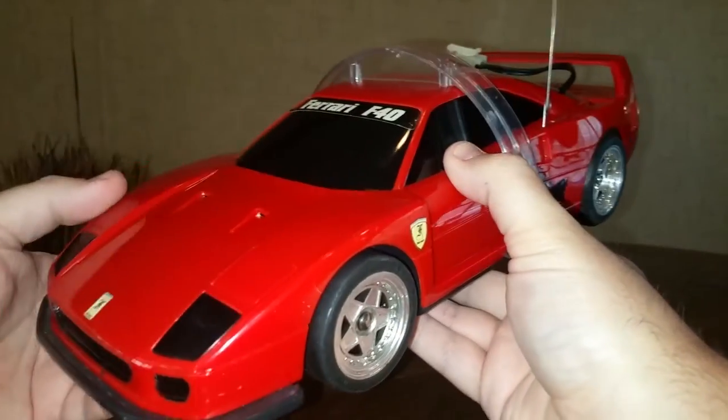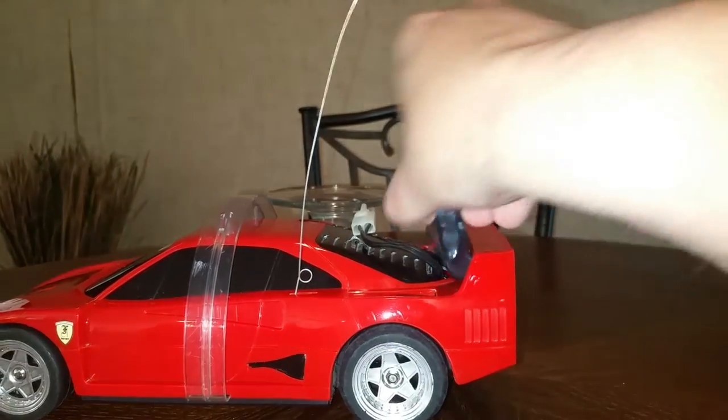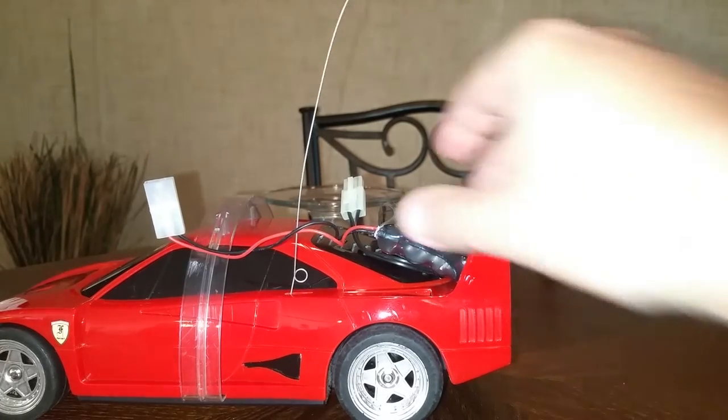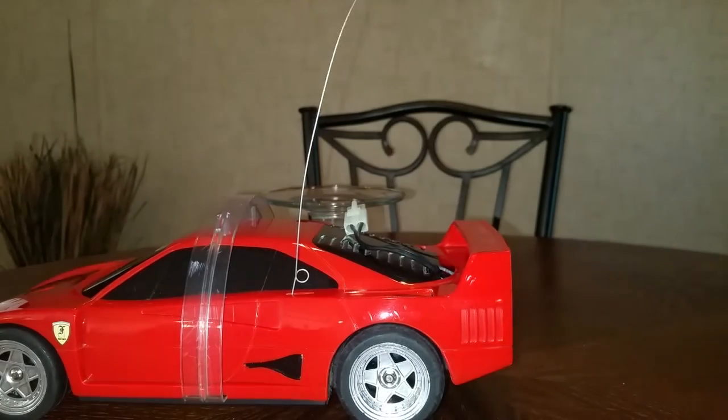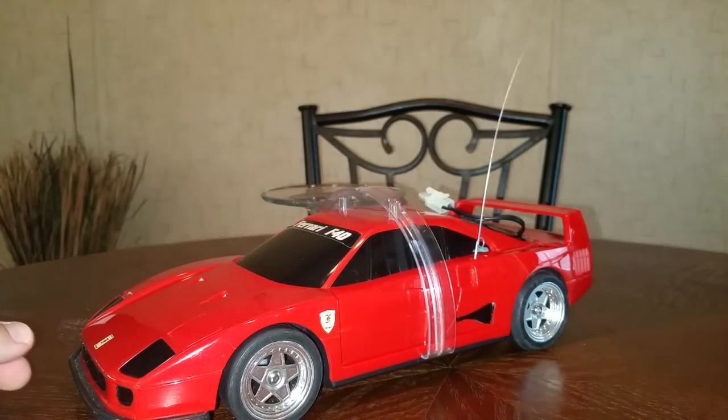So there was no way to get a 9.6 volt battery to fit inside this body unless I put hobby-grade parts in it, and I just wasn't going through all that. I can run it on a 9.6 volt, but the problem is I have to rest the battery in the back, which looks like garbage. So I don't really run this car, but I just wanted to show it off in a video.